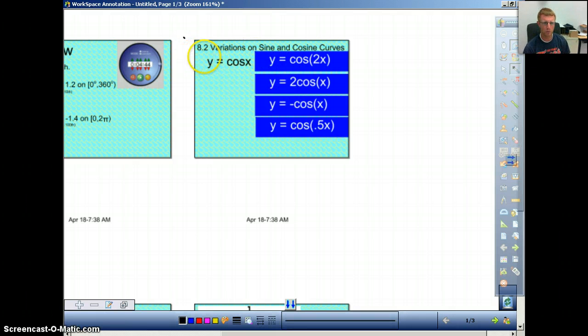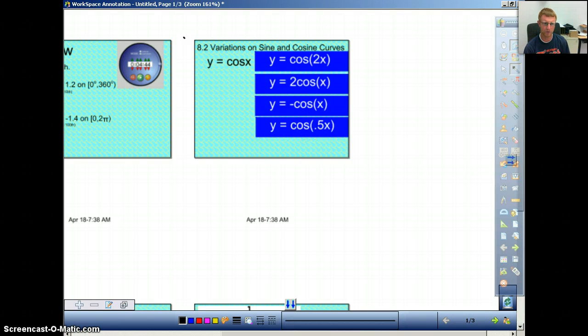But as you can see, we are very comfortable with seeing y equals cosine of x. We should be comfortable with what it looks like, where it starts up at 1, and then all of the main points that it goes through: pi halves, then pi, and then 3 pi over 2. Things like that where it's 1 and -1 and where it crosses the x-axis. But as you can see, there's a lot of different ways that we can really write a cosine function. These aren't the only 4, but these are just examples.